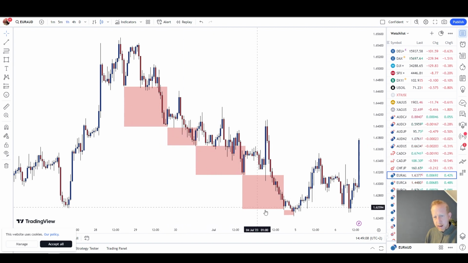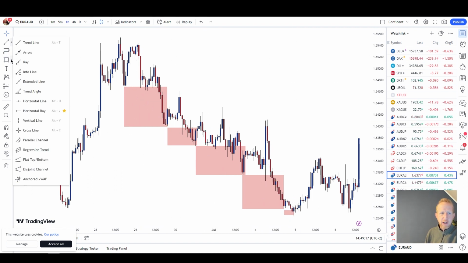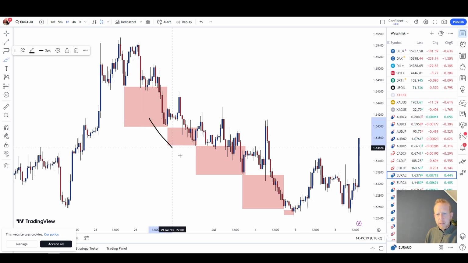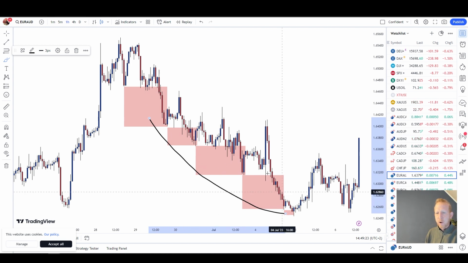You can see that over time they actually get smaller until you get a very small rectangle down here. That is a way of demonstrating slowing momentum. You may have seen me talk about slowing momentum in a previous video, where you start getting this curving coming around, and that slowing momentum demonstrates that the movement going downward in this chart is slowing down.